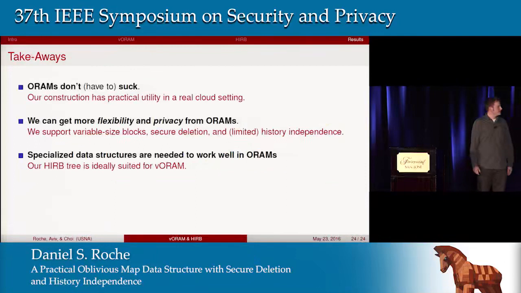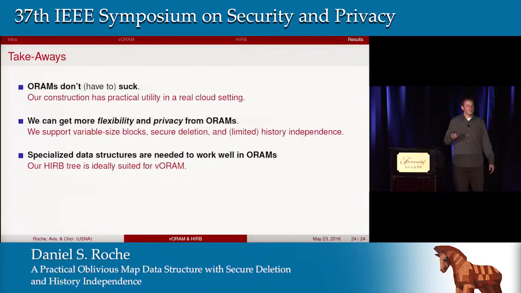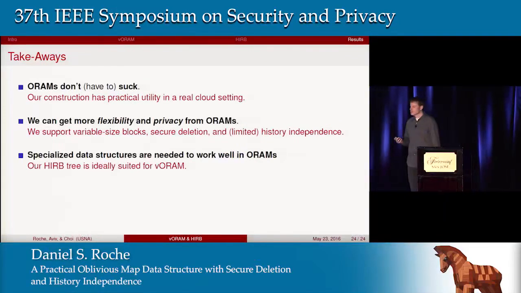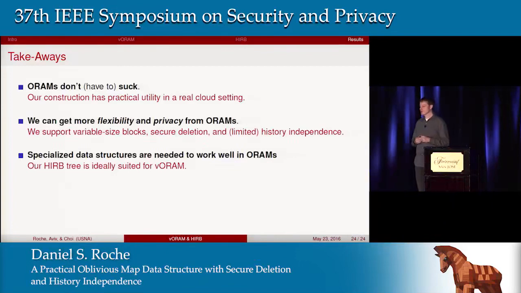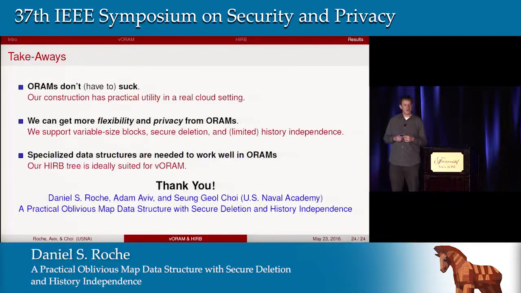So the takeaways, and thank you for your time, are that with ORAMs, I think there's an idea that obliviousness would be nice, but it sucks in terms of performance. I think that it doesn't, and I think that it doesn't have to. And we can also get more flexibility in terms of variable size blocks, and more security in terms of things like secure deletion. So that's it for me. Thanks a lot. I hope there's a couple questions, and thanks again to my co-authors.